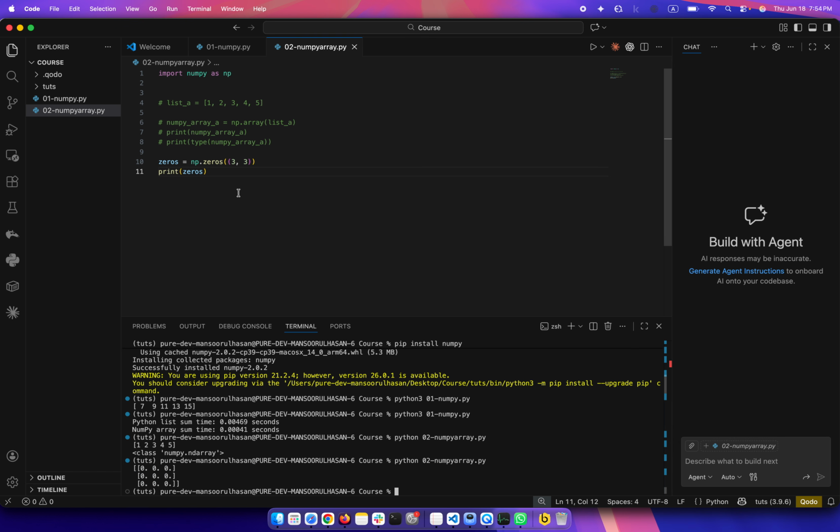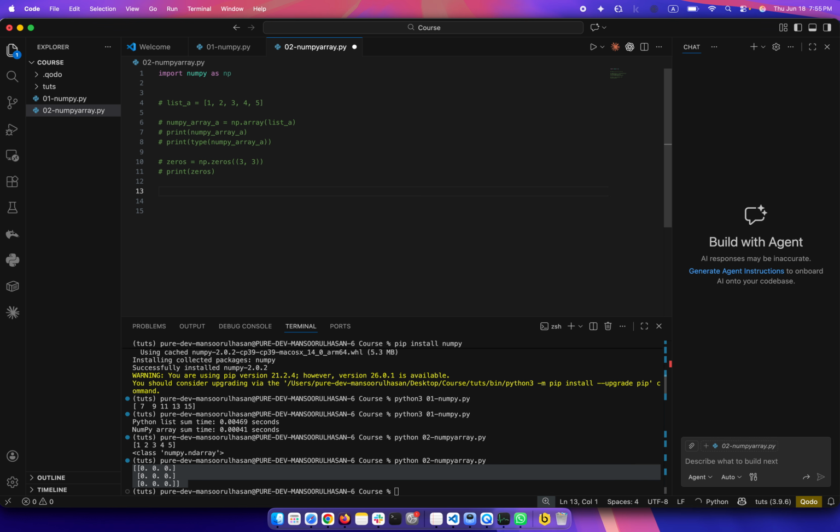These grids are very useful when we are initializing the model weights, and it is very important to know that. Now this is the zeros grid. We can create the ones grid as well, with another function. If I wanted to achieve the same output the Python way, I would have to write so much code, multiple lines of code. But in NumPy, it's just 2 lines. So this is the benefit of having NumPy.